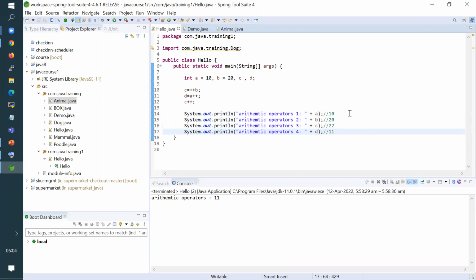Anyone has any other answers? Yeah, I have number 1 is 11. Number 2 is 21. Number 3 is 22. And number 4 is 10. Okay, interesting.